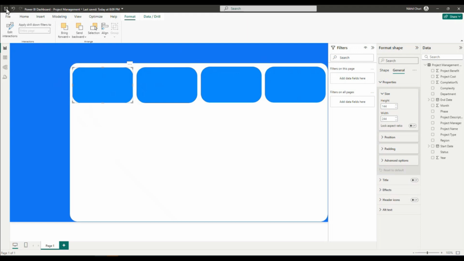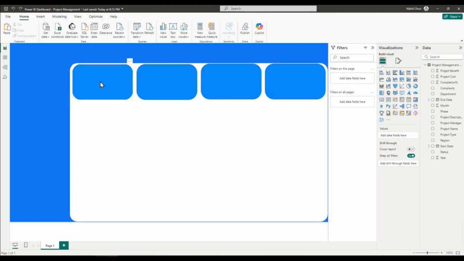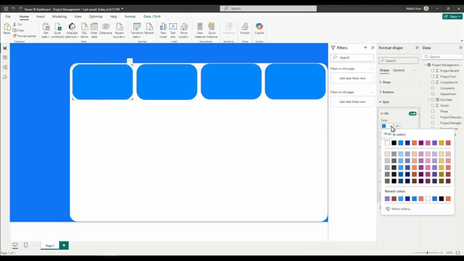I'm going to save it again. Let's finalize the color coding for these 4 small rectangles that we have created. For the first one, I'm going to select this first. Go to style. Go to general, properties, size, rotation, effects. Style, yeah, over here. Currently, this is the color it has. Let's finalize this color over here. Yeah, theme color 8, 20% lighter.